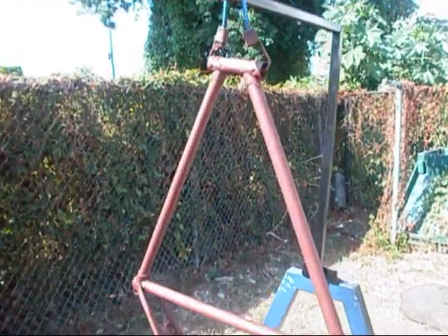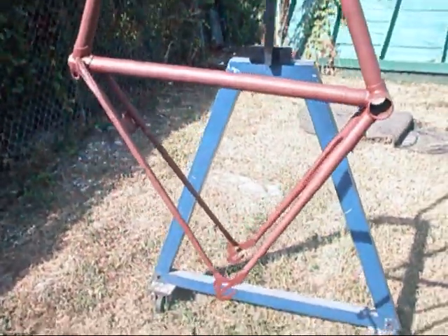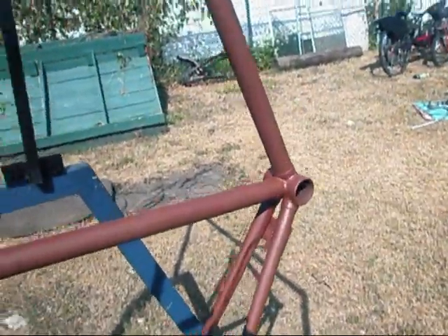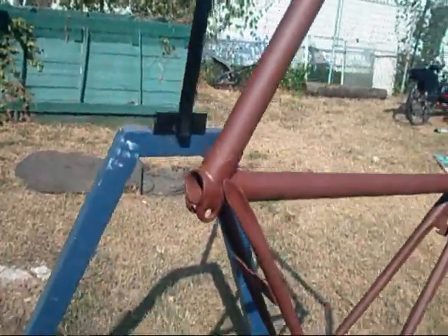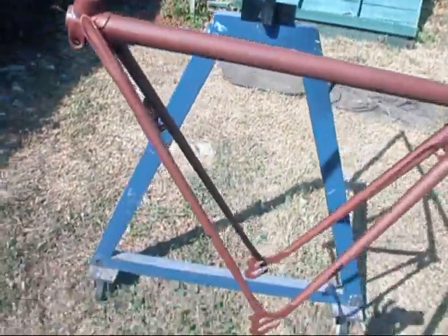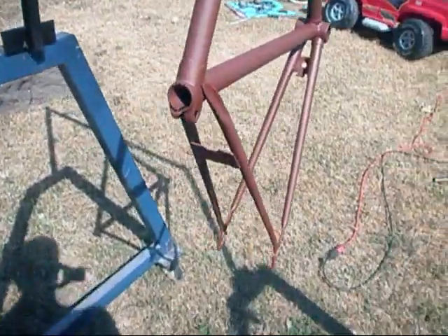Look what we got here — everything's primered up. First coat, I'll let this dry. And then once it dries, I'll change the angle and hang it from the bottom bracket just to get a different look at everything and the light to make sure I've covered everything up. Bars are pretty banged up in the rear but they are straight — got to be able to ride it without it collapsing on him.